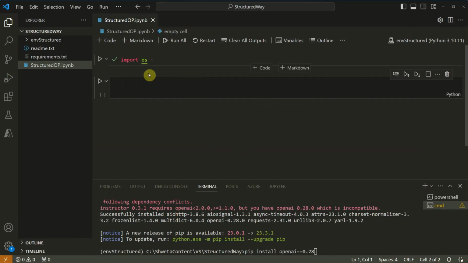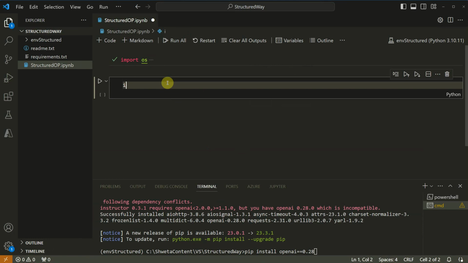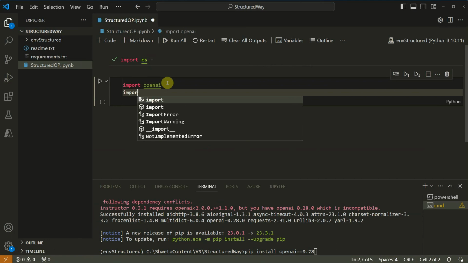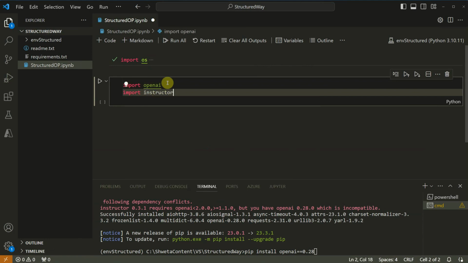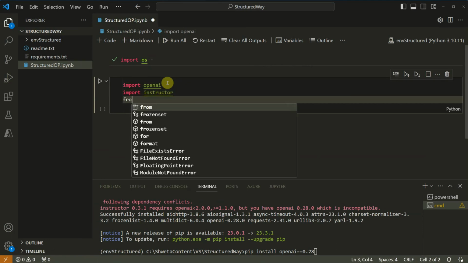Okay, so I have already imported OS and I'm setting my OpenAI key as an environment variable. Once that is done, we need to go ahead and say import OpenAI, and then import instructor. The last thing we need is Pydantic.